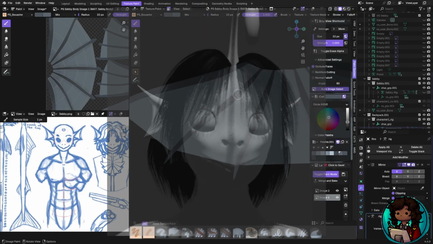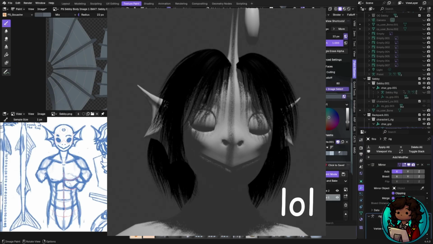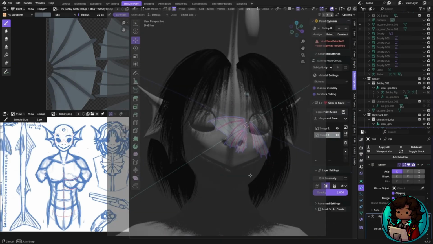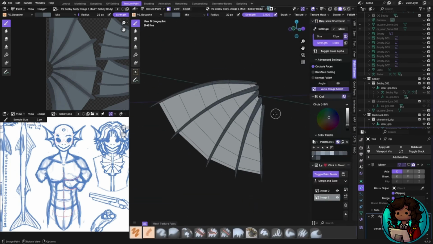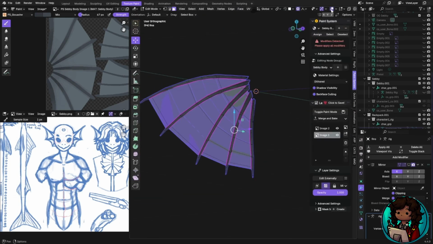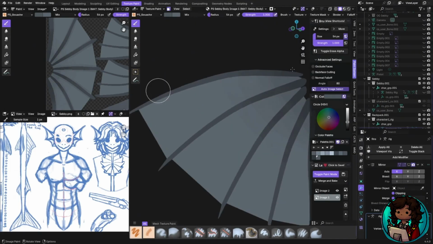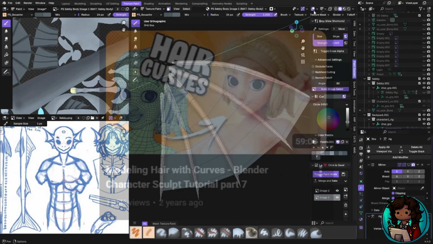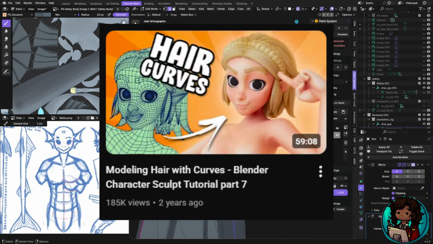The hair I did make procedural. I didn't really do textures or anything like that. I didn't unwrap it and paint it myself. I just used an actual procedural material from a tutorial. I'll just put it up here and you can go check that out if you want to.